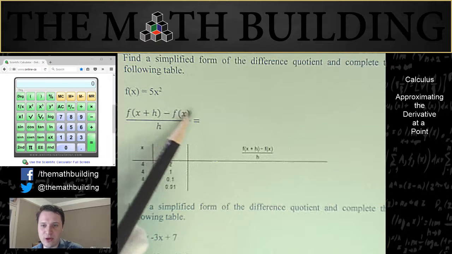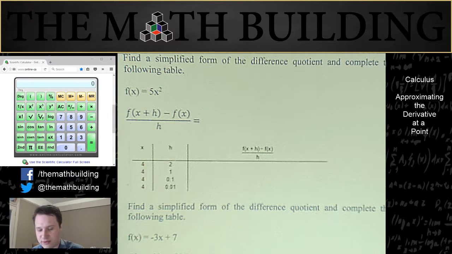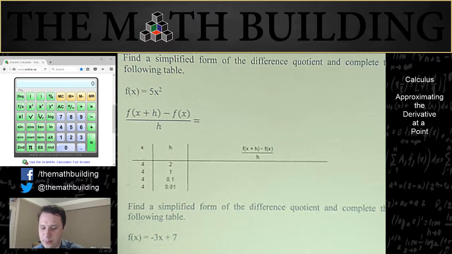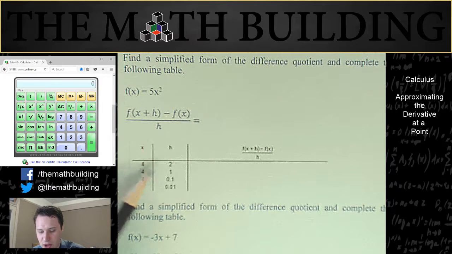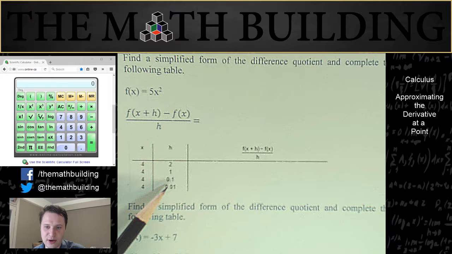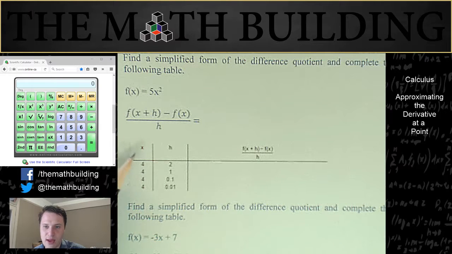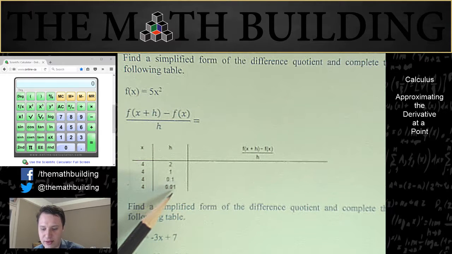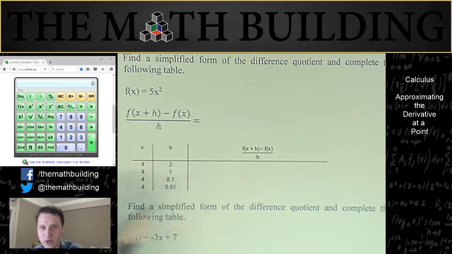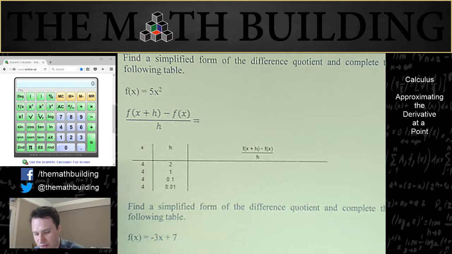Now this, by the way, is also called the difference quotient, and so that's a good piece of vocab to know. So here's how it works. We have different values of h that we're going to test, and so in all of these examples, x is going to equal 4, and h are going to be these values over here, and we're going to calculate it for each one of these values. So let's do the first one.